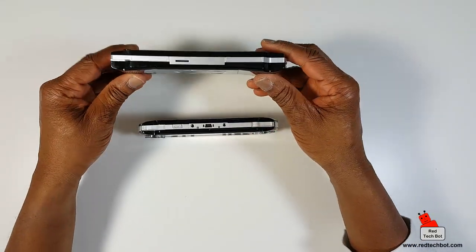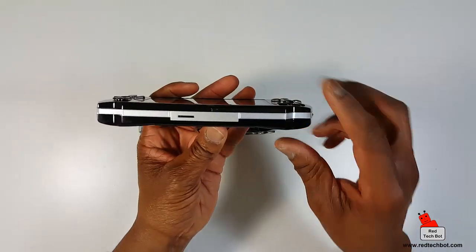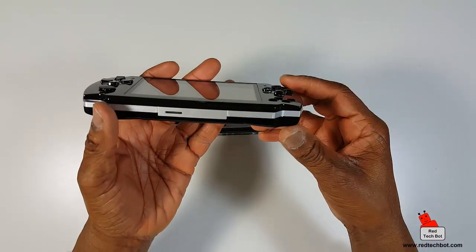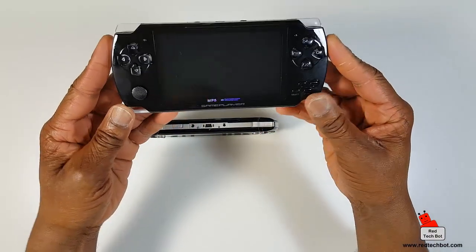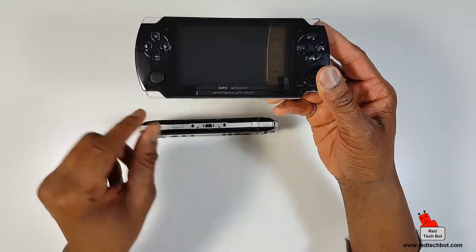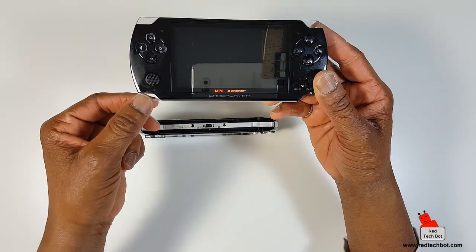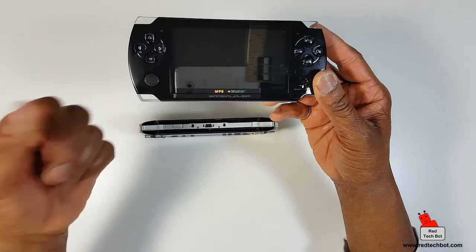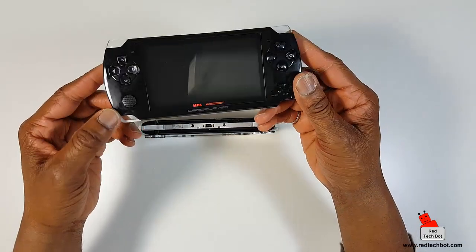On the bottom here, on the game player, we have our slot here for our micro SD card. Hallelujah. And we have like a little hook here in the corner, a little hole. You can actually put a little carrying strap on that, a wrist strap, and you can carry it around and not drop it.